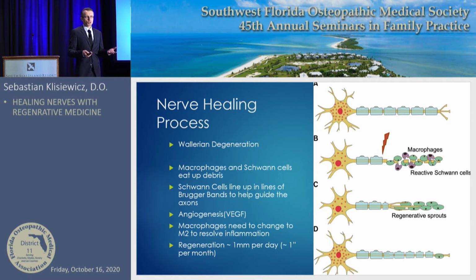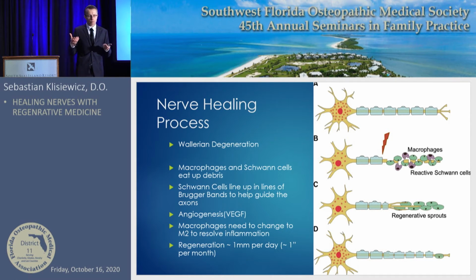So when the nerves get injured, then there's a healing process, right? When a nerve gets cut or compressed, it goes through what is called Wallerian degeneration. So the distal stump actually degenerates. You have some Schwann cells and macrophages that eat up some of the distal axons and things that are not actually needed there, and they create a new environment for the nerve to heal. So again, that's another target: what can we do to help those Schwann cells and those macrophages create that new milieu to help the nerves heal a little bit better?